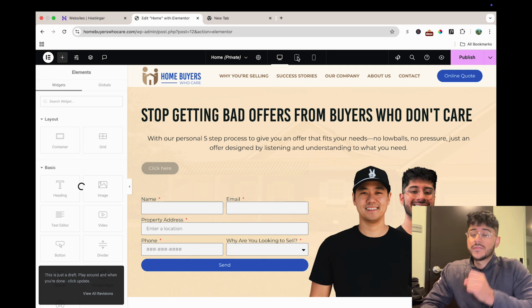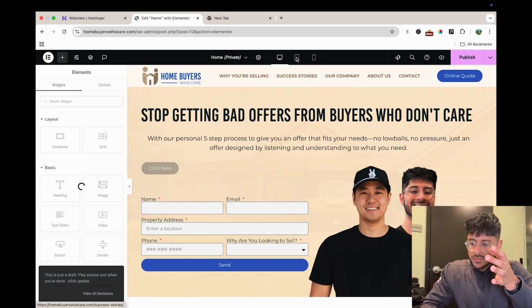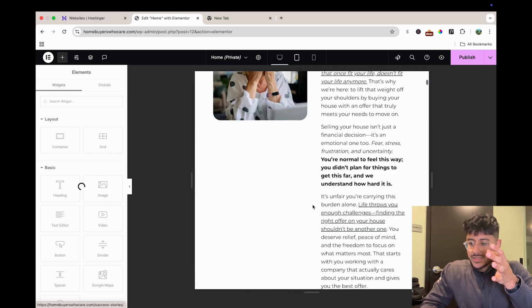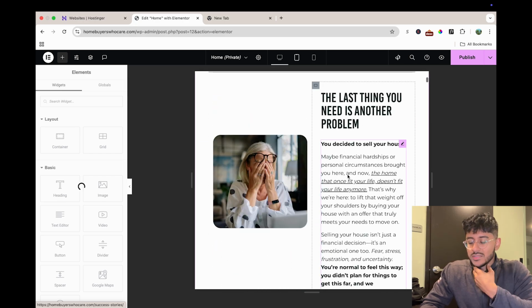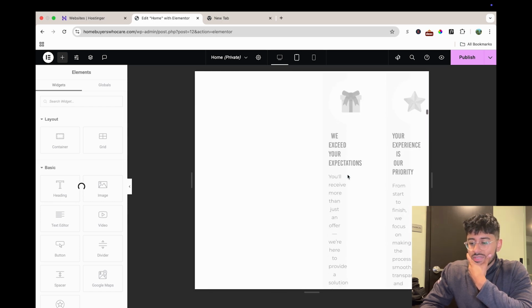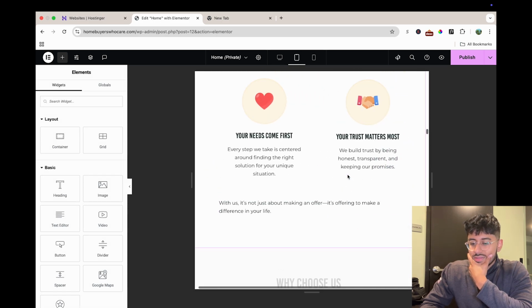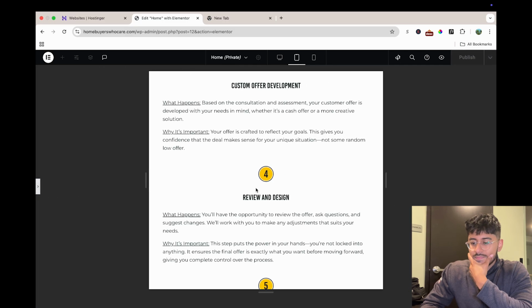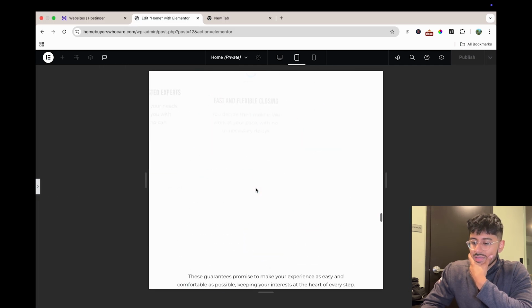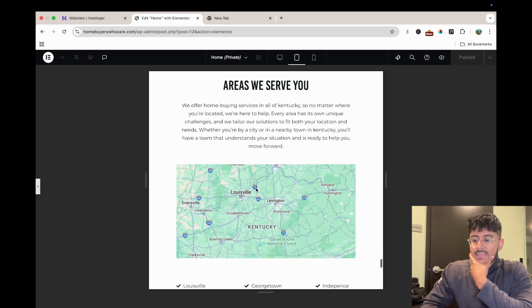Before I even go any further, I do want to show you what it looks like on the other pages. So this is tablet. Like I said, obviously still needs to be cleaned up a bit, but for the most part, the foundation is there. That's what matters. So I'm just going over with you guys how that's looking. Looks pretty smooth, looks pretty clean.